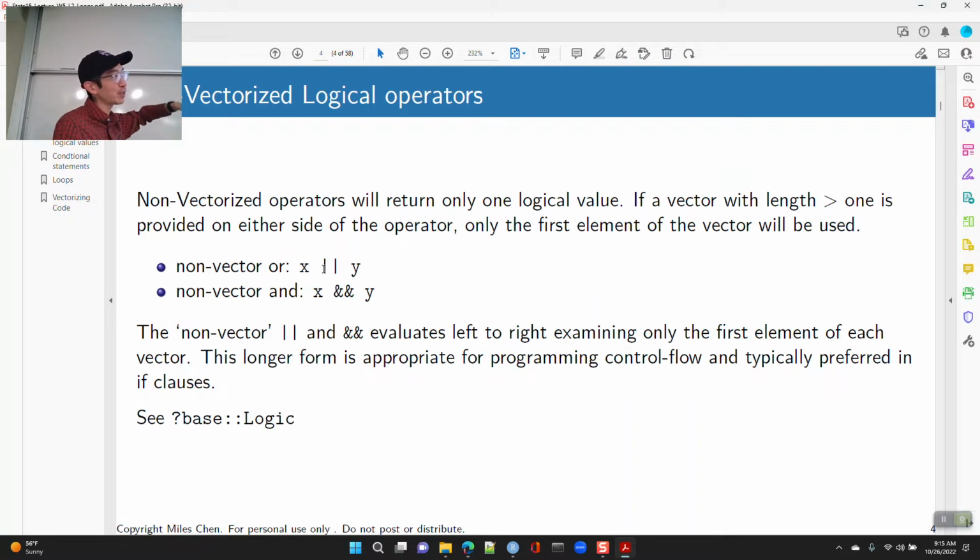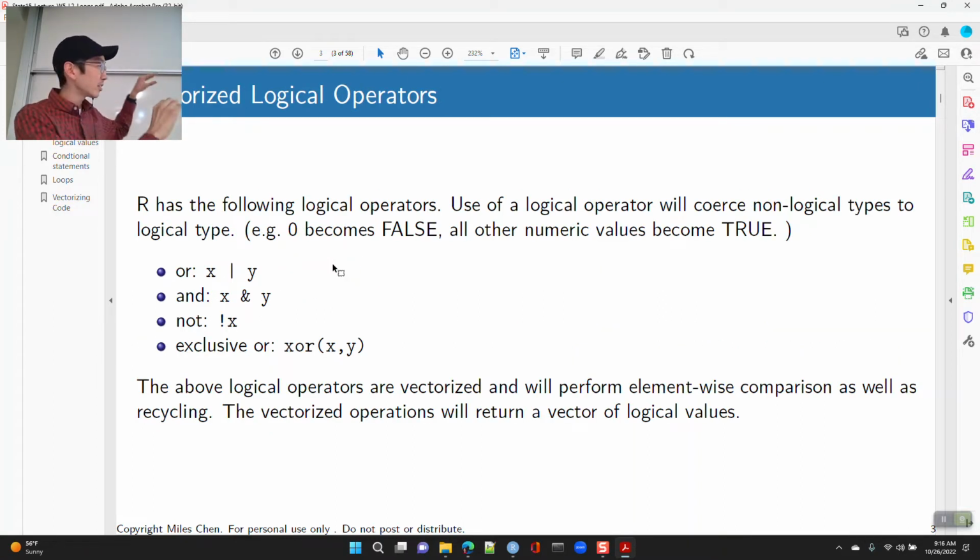If it goes FALSE, FALSE, TRUE, it only looks at the very first value, the FALSE. So the double AND and double OR are the non-vectorized ones, which make sure that what gets returned is only a single TRUE or FALSE value, rather than a vector like TRUE, TRUE, FALSE compared with FALSE, TRUE, FALSE, where it compares the first values, and so on.